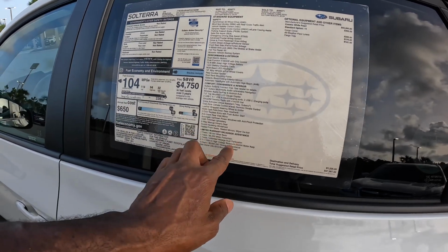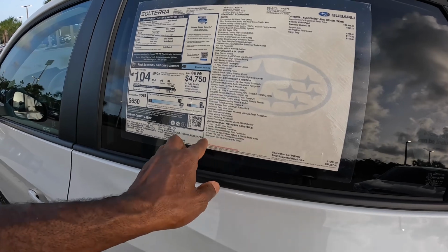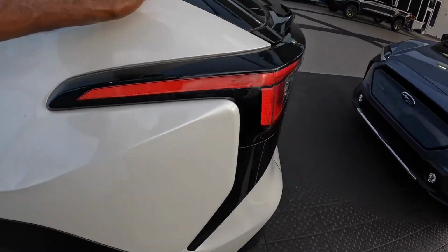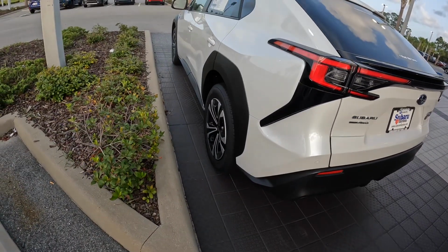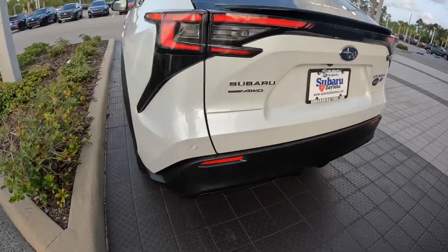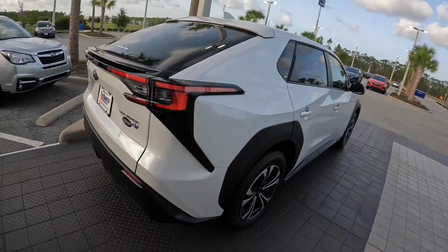3 years, 36,000 miles basic, 5 years powertrain, 5 years limited, 8 year high voltage and battery and electronic, and 2 years. I'm like, hey, if they build it, they make it nice and design it like this, and it's so functional and versatile, and you can use it for its intended duties and areas, and you have a good charging port, and they ask you for the price, what do we say? Give it to them.